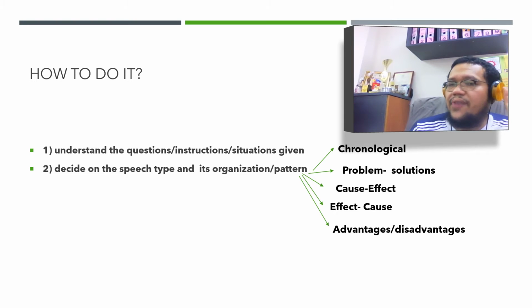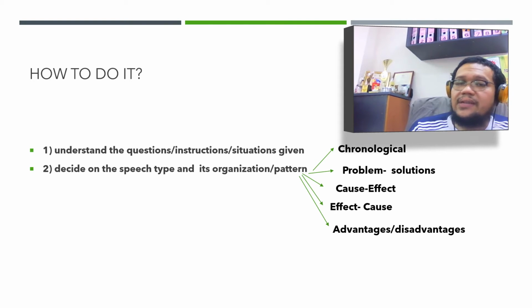The second one is effect and cause. It's basically the same, but you will explain the effect first and then the cause. For example, you talk about teenagers, the effect of teenagers who maybe don't have any interest to study. That's the effect, and you will explain what is the factor or the cause that makes a student not interested to study in school. So you talk about the first cause, second cause or factors, and so on.